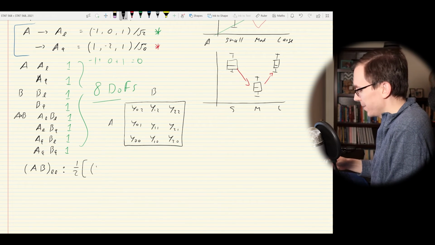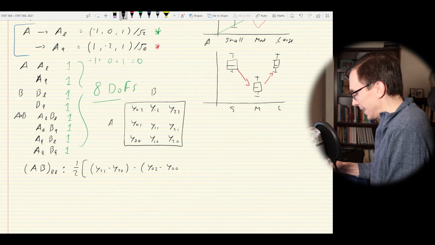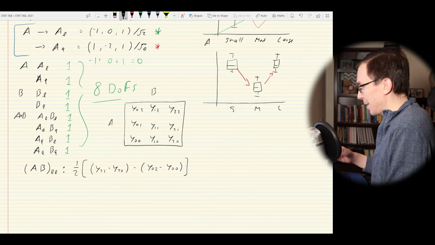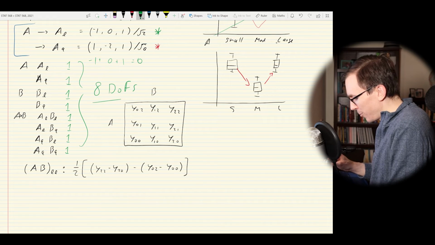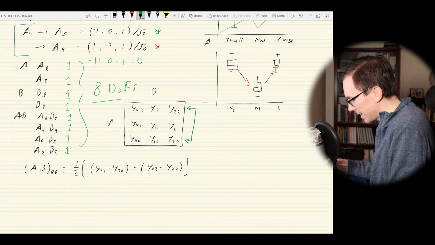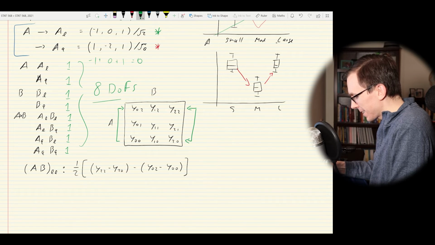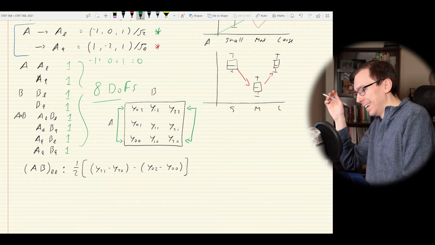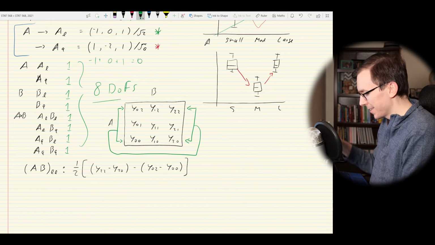In this case, what we're going to do is have something that looks like y22 minus y20, minus y02 minus y00. Then you can rearrange this, but what we're basically saying is we're looking at y22 minus y20. So we're saying this guy minus this guy, and we're comparing, and then we're subtracting it from this guy minus that guy. And then, yeah, we're sort of taking one and then subtracting it from the other.